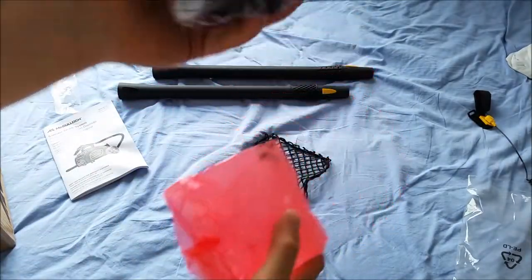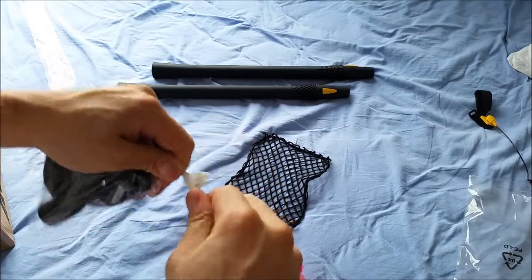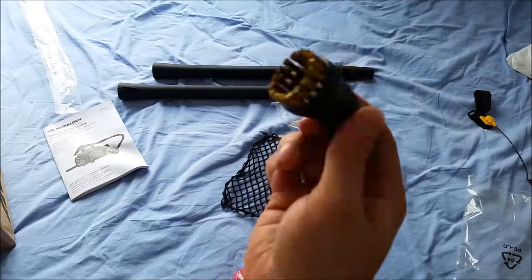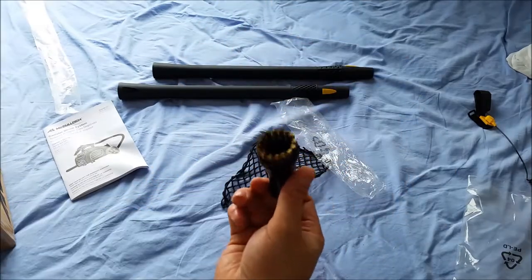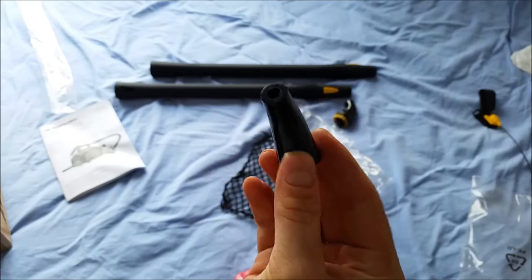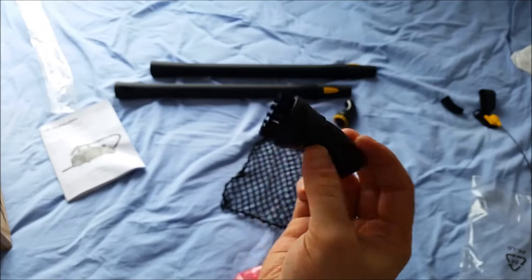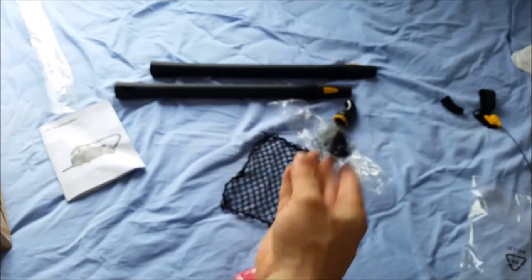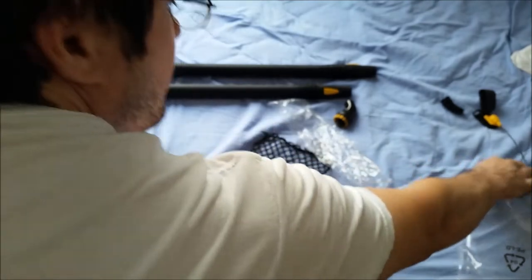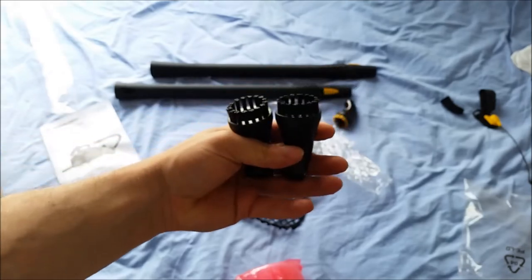We've got assorted attachments here. Got a nice slip knot here. So we got barbecue scrubber and some regular tip and a regular scrubber. And another regular scrubber. There's no difference between the two regular scrubbers.